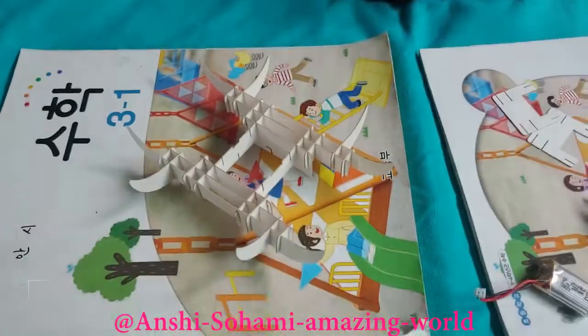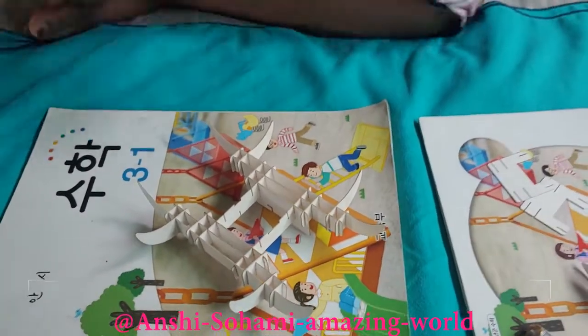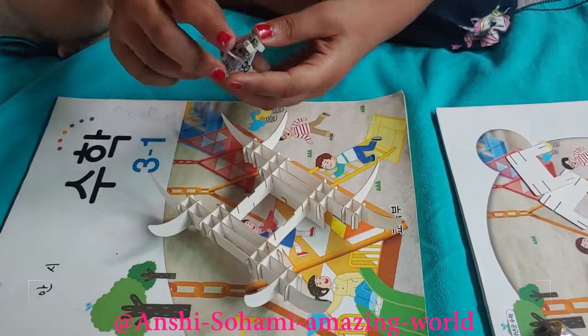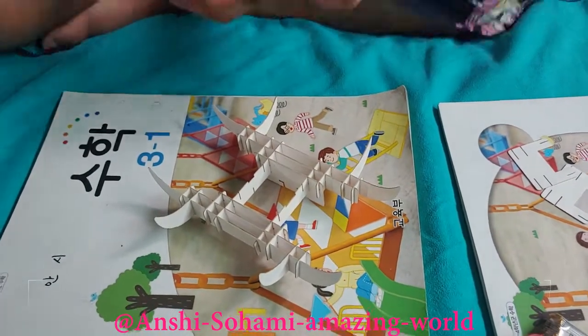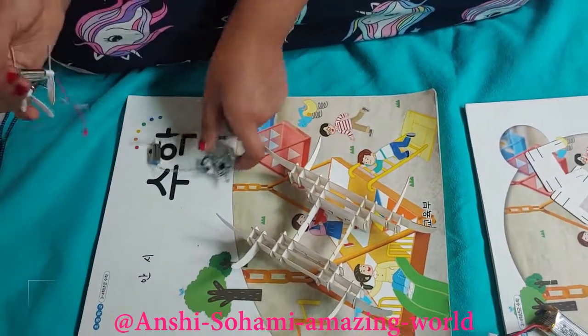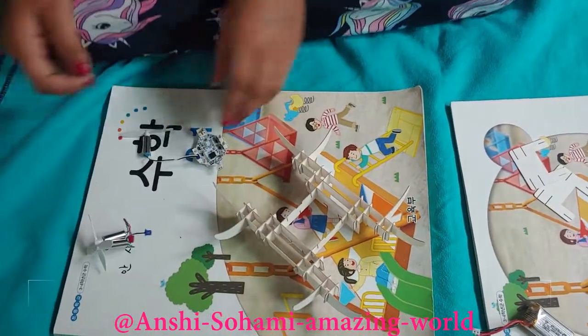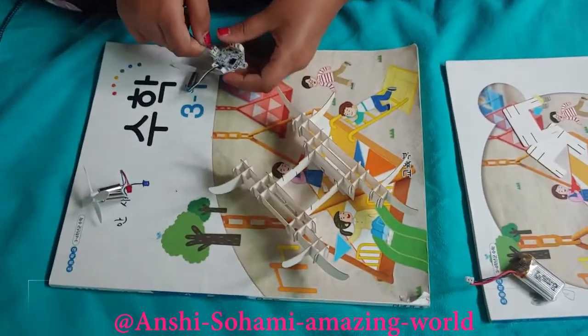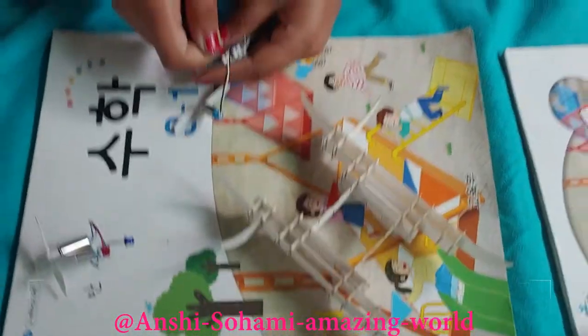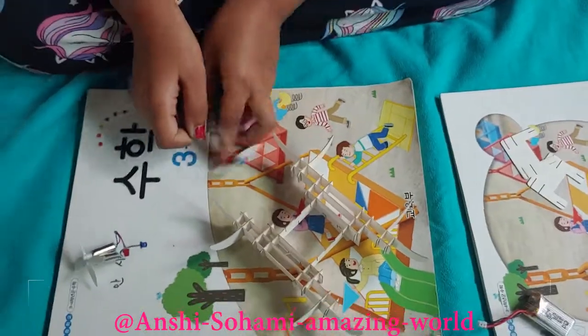Now we will take the chip. FC. What is this, Anshi? There's a line. Okay, see, we can attach it anywhere. But there are different colors, right? Blue and red. But now you will attach the fan. Both are the same and these both are the same.